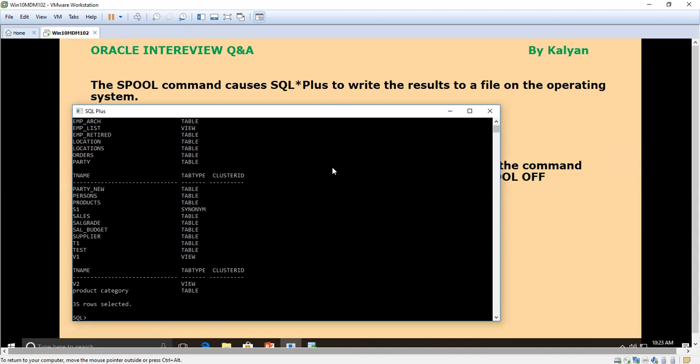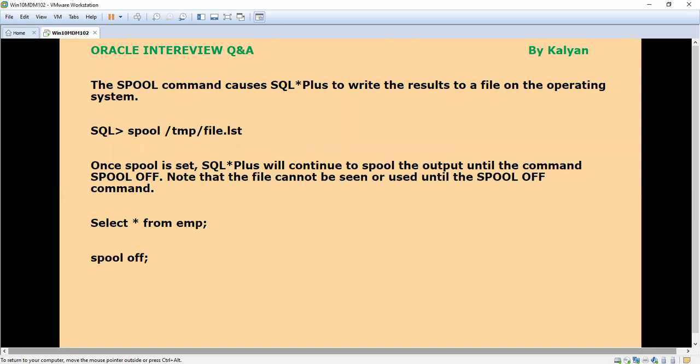Here I have opened the SQL Plus window. The spool command causes SQL Plus to write the results to a file on the operating system. That means if you want to store the results of the query in your C drive, you can use this spool command.